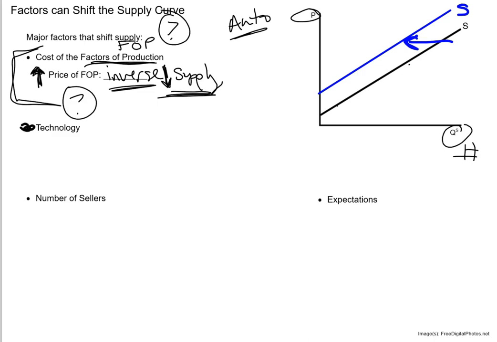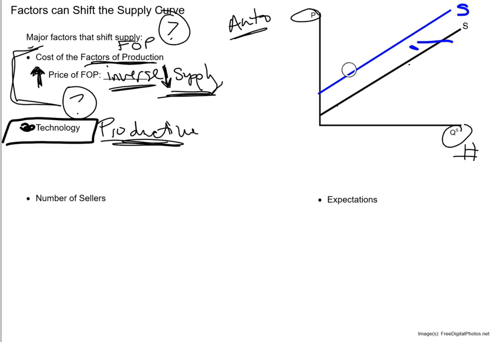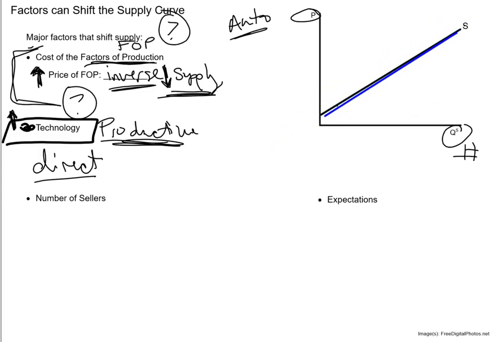That's a big one. Another big one is technology, but remember the way that we're using the term technology here, right? This is not quality. It's different from having a higher quality outcome. Rather, this is about the productive technology for producers producing their product. If they figure out a better, more efficient way of producing their product, what's going to happen? So we've got a direct relationship between technology and supply, so that if technology increases, which is almost always the way that it goes, I want to show an increase in supply. How would I show an increase in supply? An increase in supply looks like a shift to the right.